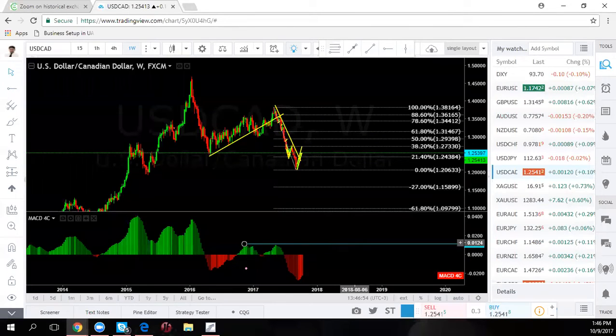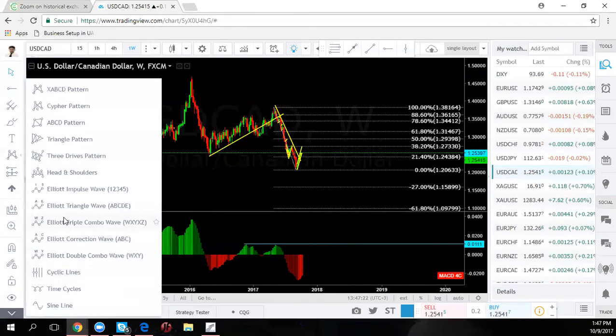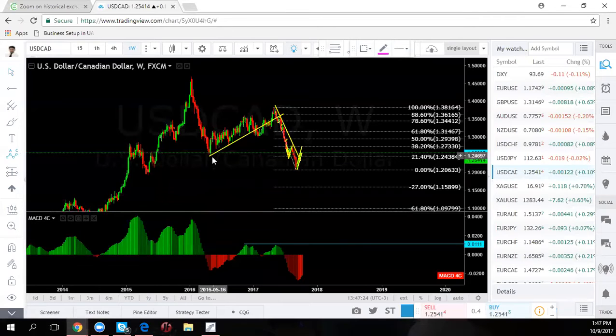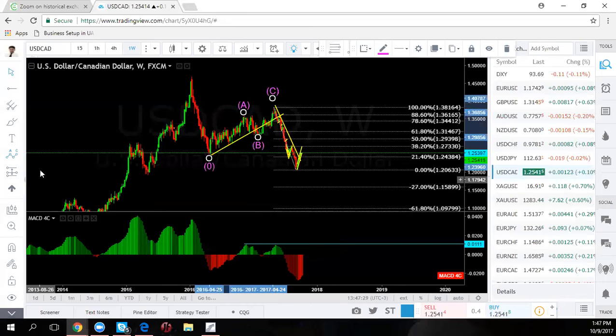So we have this whole piece here. You remember the labeling always starts from the top downwards, not from the bottom up. So from the top downwards, how many waves is this? 1, 2, 3, and it's an A, B, C. Then you will go down to the lower time frame. So I'll remove that so we can go down. Where's the ABC? A, B, C. Don't worry about the degrees, I'm just showing you.